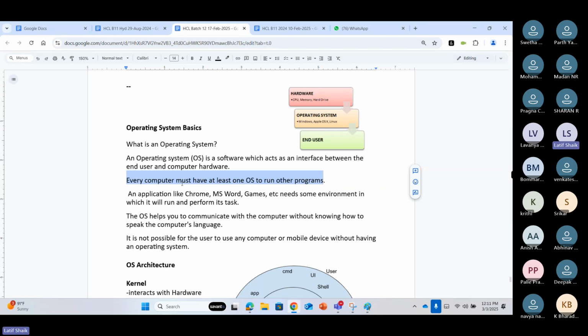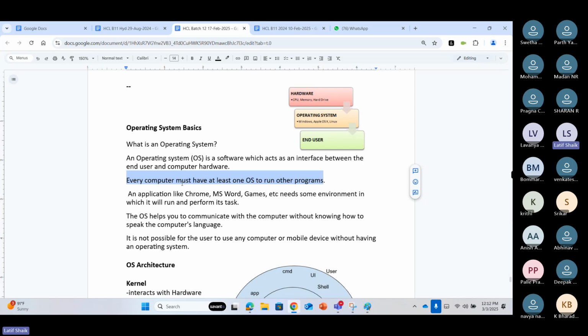But is everybody doing the same thing for small tasks, writing entire assembly language? Not required. There is no need to know these hexadecimal codes. What we need is a simple service, a direct interface. If I want to play games, I don't need to know how to write a program or hexadecimal code or binary format for it. Simply I will install it and run it. So I need that kind of environment.